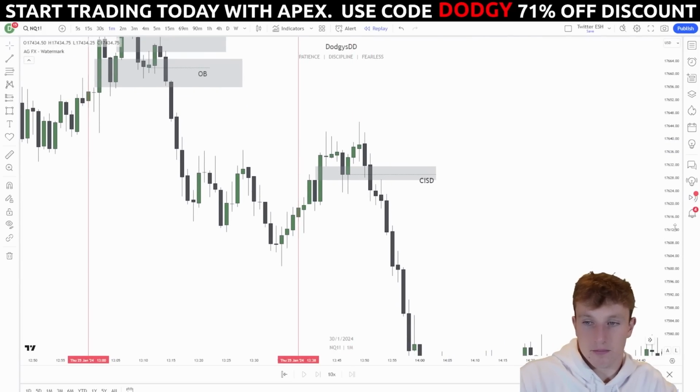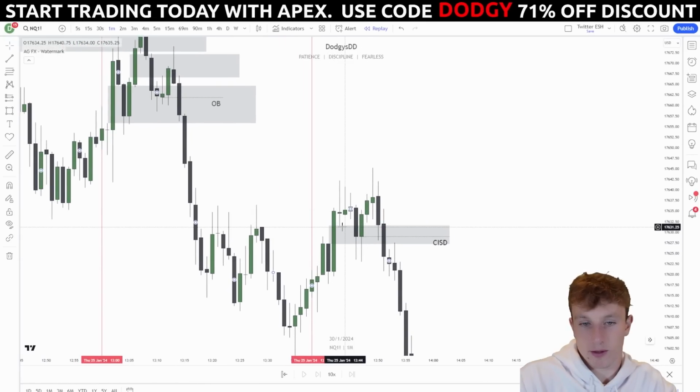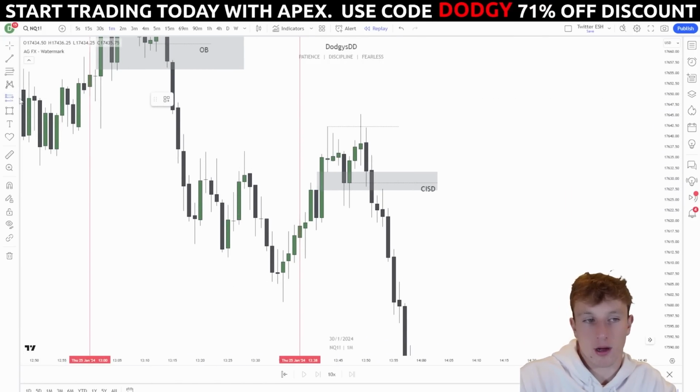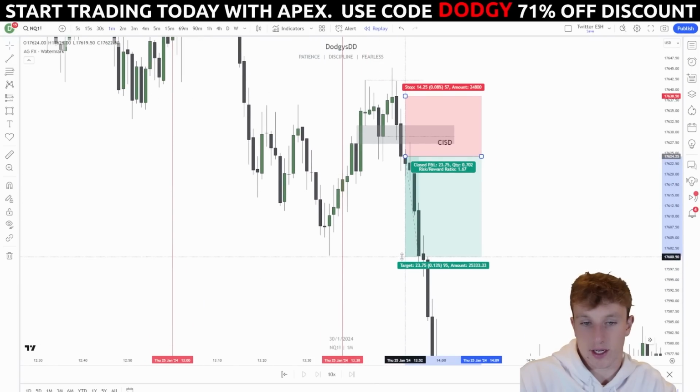Setup number 3. In this example here, another kind of similar example, except this one we only have 1 fair value gap. We don't have 2 fair value gaps here. This one, we get a manipulation leg over the high like this, and we get these 3 up close candles. And when price closes below this green candle, this up close candle, and below this inversion, it makes it so high probability because it's closing beneath the inversion and it's closing beneath the order block, causing it to be a CISD, change in state of delivery, and you just target the low.